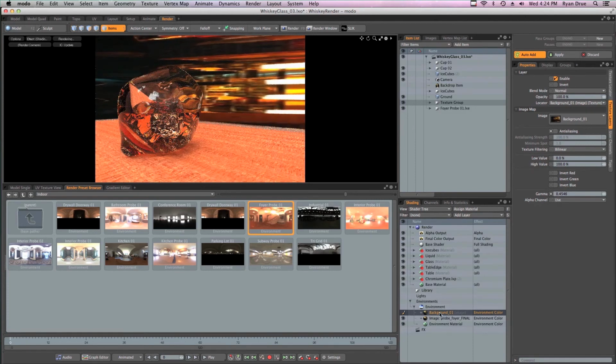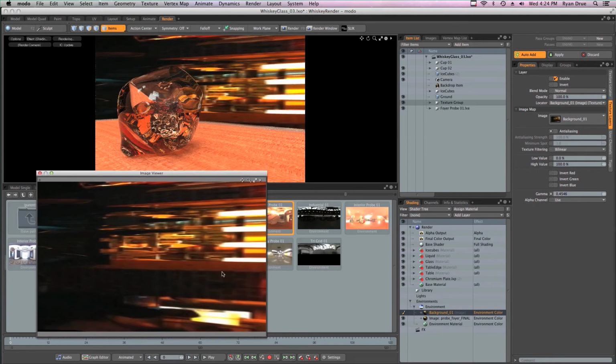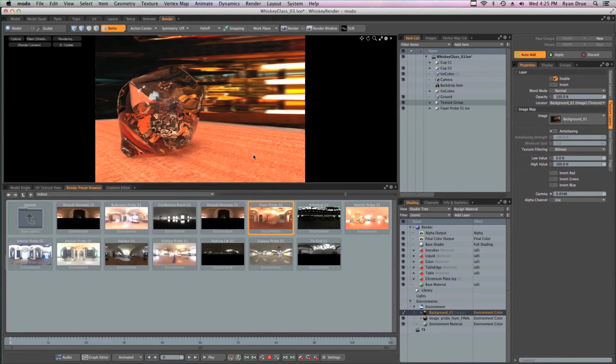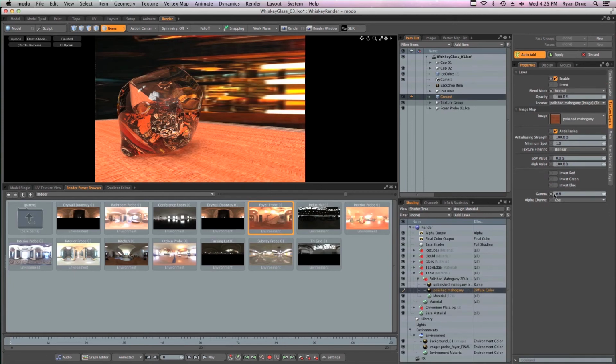And now you can see that's matching a whole lot better, matching exactly the values of the input of the image. So no longer is it washed out. We're getting all those nice rich blacks and dark tones in there. I'm suspecting the table itself, that image looks a little washed out to me too. So I'm going to click on that guy. Again, if you click on it in preview, it's going to load its material in the material list. And yeah, it's using an improper gamma. It's using a gamma of 0.8. So basically any color maps that you bring in, you're going to want to do this invert gamma process.